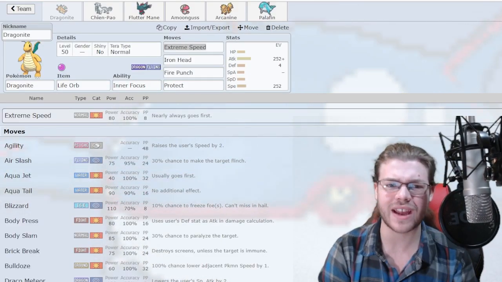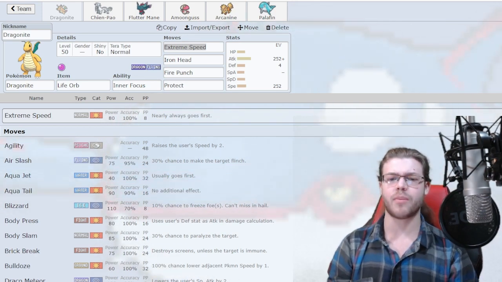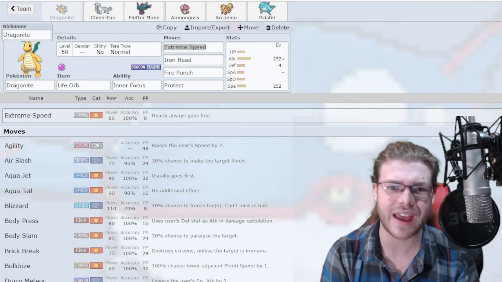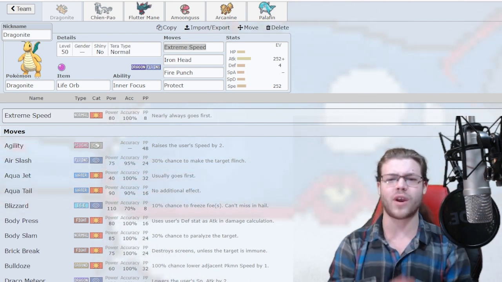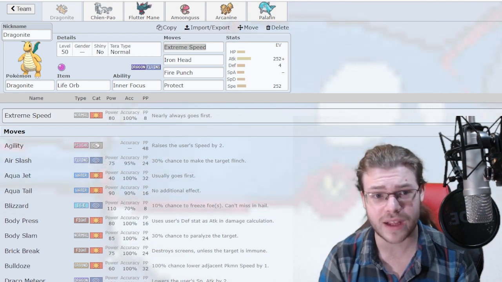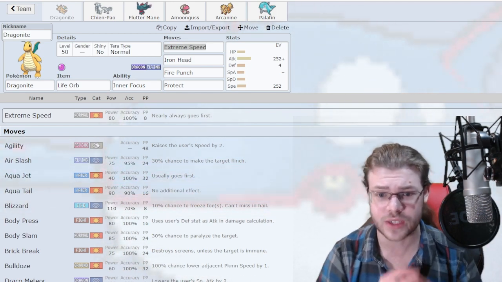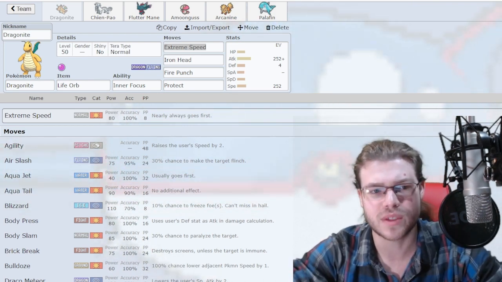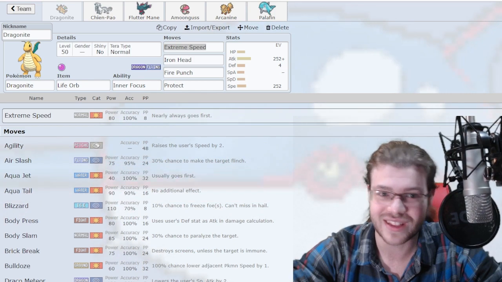It's a Dragonite Chien-Pao physical attack hyper offense team. I've only played a few games so far with the team, and it's all been some sweeps, some quick sweeps. And Dragonite and Palafin are crazy. I mean, these mons with Chien-Pao are crazy, like seriously just ubers. They're broken. Stab Extreme Speed with Dragonite with the Tera type Normal.